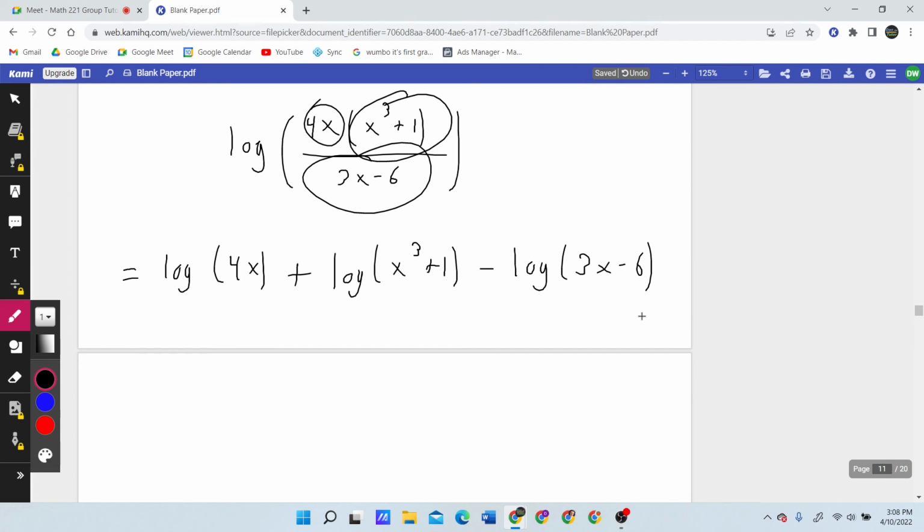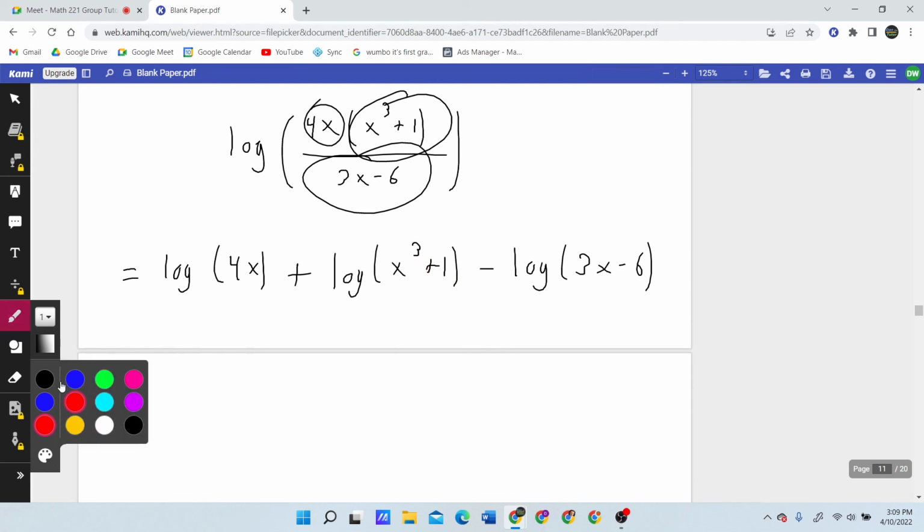Now I look at this and I ask myself, does this simplify anymore? I want you guys to answer this in your heads. Don't say it out loud. But this cubed right here, can I write that 3 out in front of the logarithm? Yes or no? Again, answer it in your head. Can that 3 be moved out in front of the logarithm? The answer is no, it cannot. And the reason is because the whole thing needs to be cubed. Notice the +1 here means that it does not work.